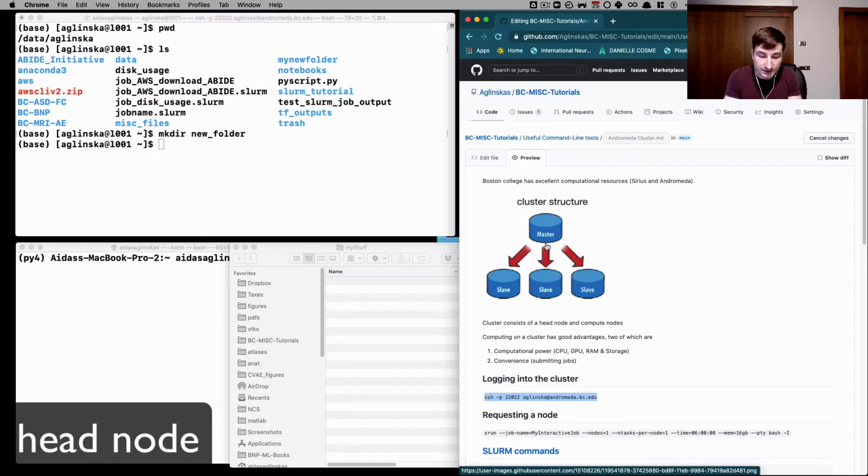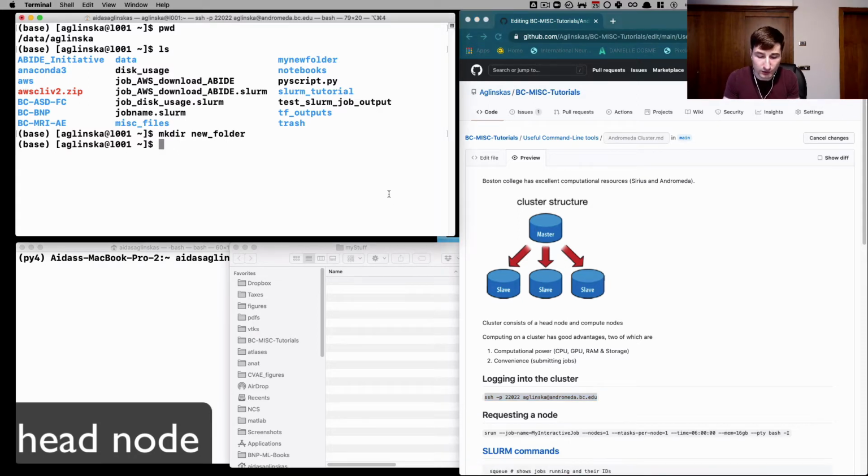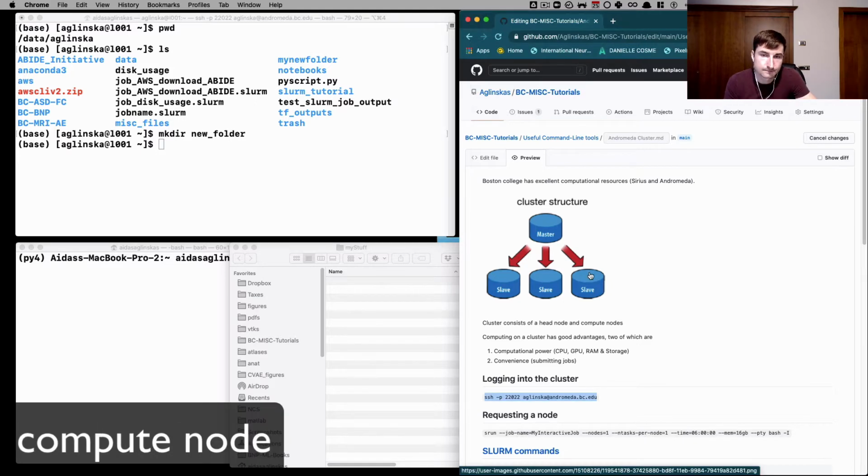So you don't want to do any heavy analyses here, because if you start launching computationally heavy work, you will slow down the cluster for everyone else. So if you want to do anything that's heavier than, let's say, editing text files or making folders, you want to request a compute node.